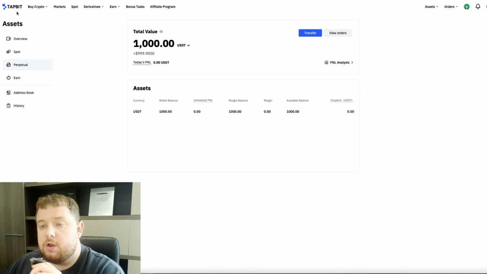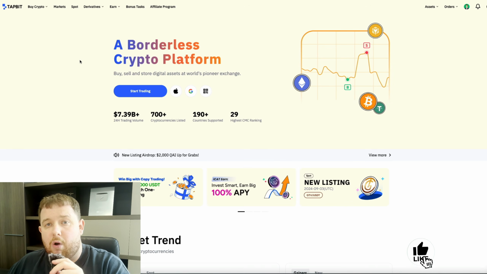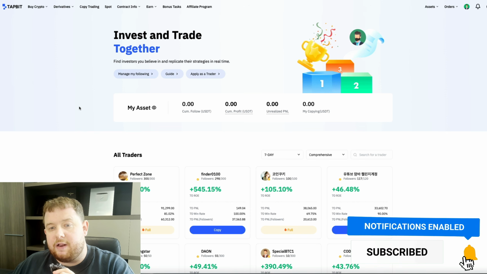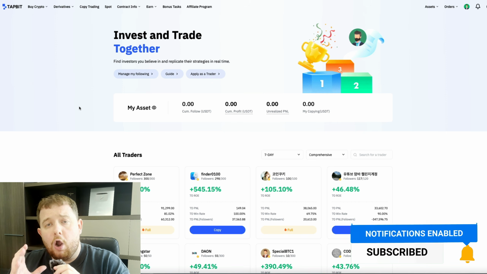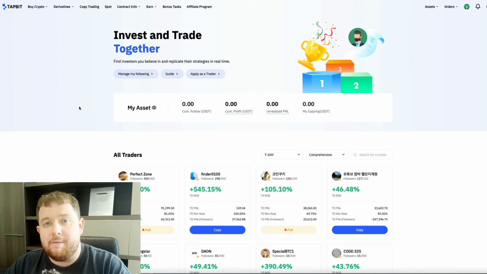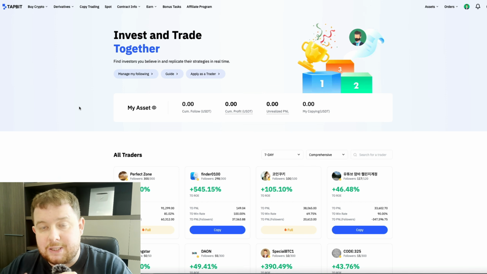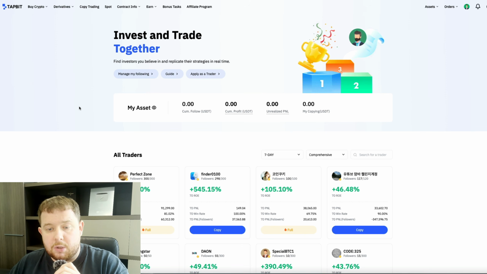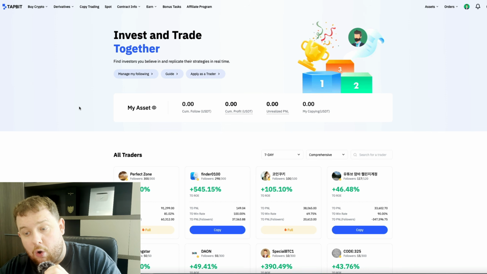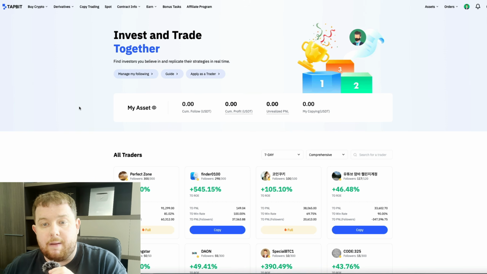So before we get into the trading side of it, I just want to show you a couple of features that they have, because this is what people are getting very excited for over on Tapbit. So first of all, we see this copy trading feature right here. As you know, copy trading is extremely popular for new traders and experienced traders that maybe don't have the time to enter the trades. As you know, we're going into a bull market right now, so it's possibly one of the best times to start copy trading, simply because when the market's trending upwards, it's a lot easier for the people hosting the copy trading accounts to make profit. Therefore, it's a lot easier for you following them to make profit as well.